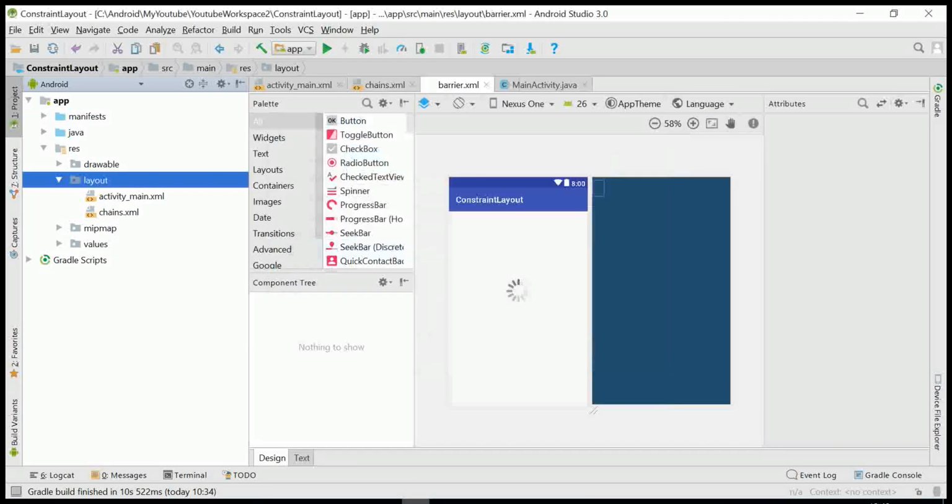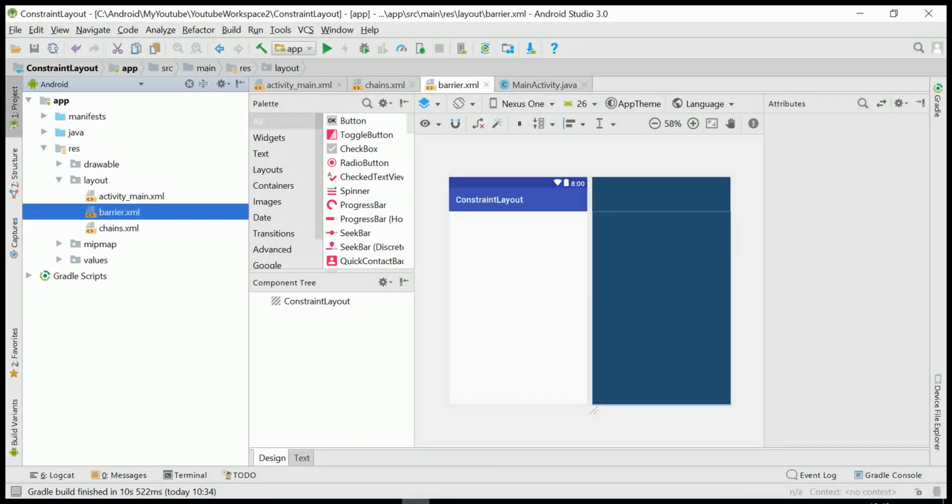Barrier is something like if you want to add some line, vertical line, horizontal line, somewhere else in the screen. So based on that, if you want to position the elements, you can position it. Let us create one button. This is a button.